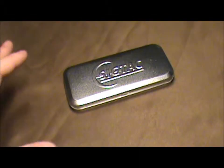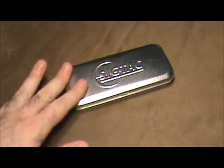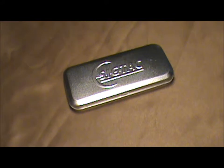And here we are, all finished. The final product is waiting to be revealed in the little SigTac box it came in. Before I show you the actual knife, I just want to go on record as saying I'm not as happy with this as I thought I was going to be.